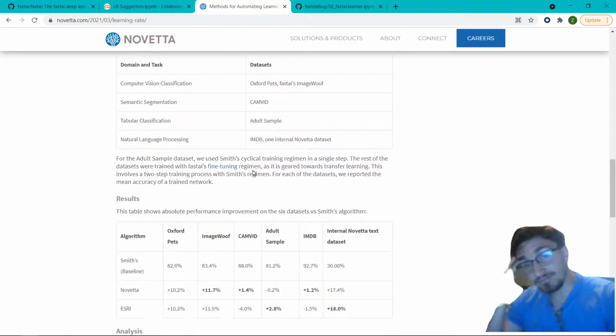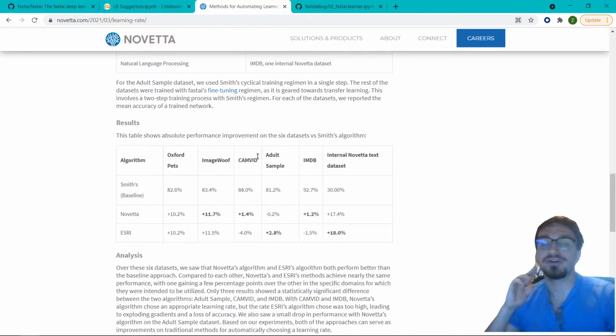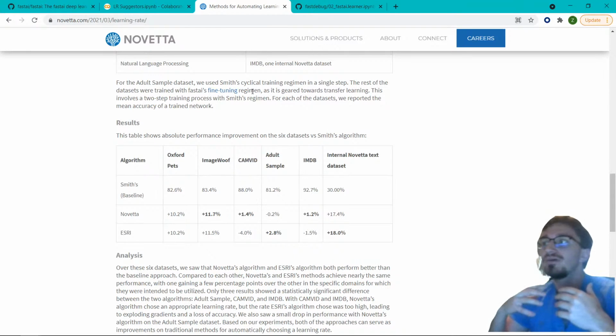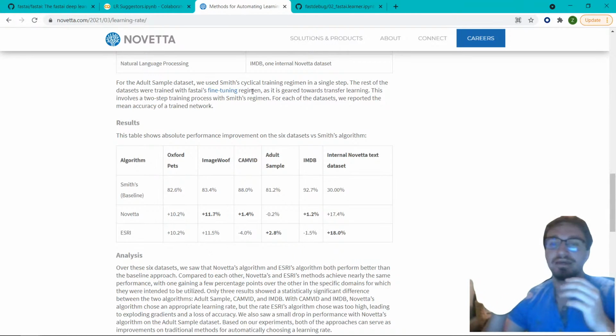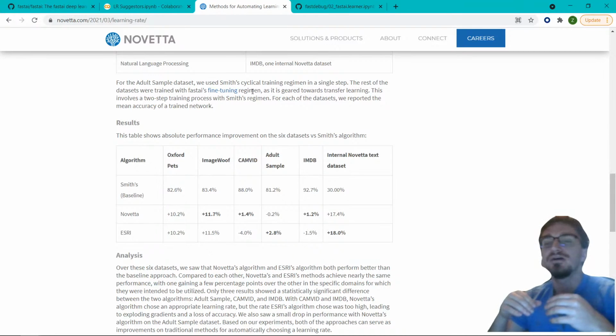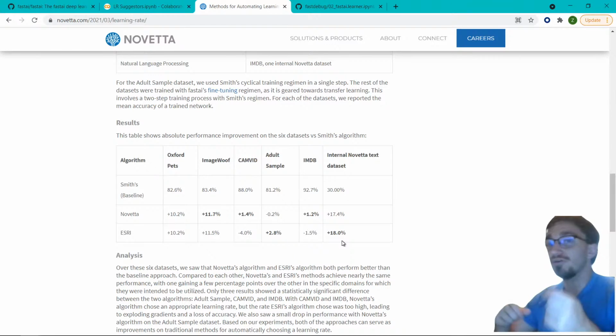As to why, the others tended to select too fast of learning rates or too slow, or sometimes it wouldn't be consistent across runs, because I ran these 3 or 4 times just to see how the standard deviation tended to be. And the Novetta algorithm did have a bit more variance to it, while the ones over at Esri, even though, yes, it wasn't the biggest win across the board all the time, it was the most stable. So as a result, we're going to use that suggestion as the default in this FastAI PR.